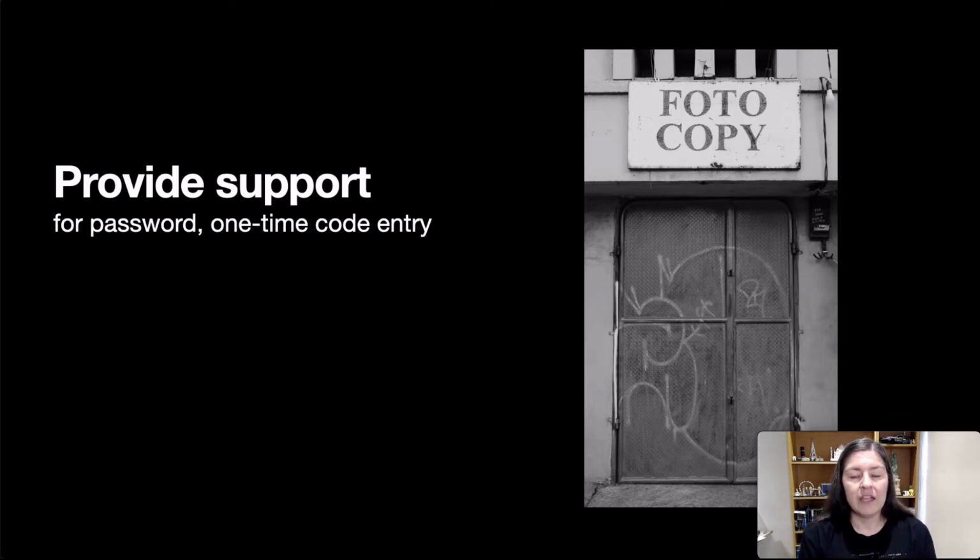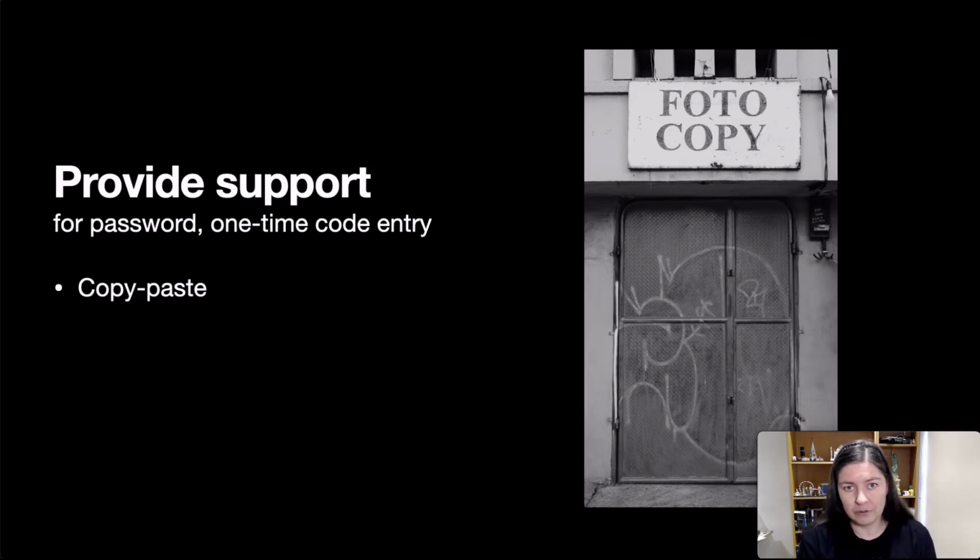So it is possible to retain the traditional username and password login, but it's important to provide mechanisms to support your users as they're logging in to make that process as painless as possible and to still avoid the remembering, transcribing, and manipulating of information that I talked about before. We still need to avoid those key tasks.